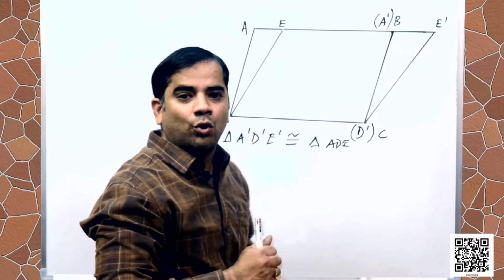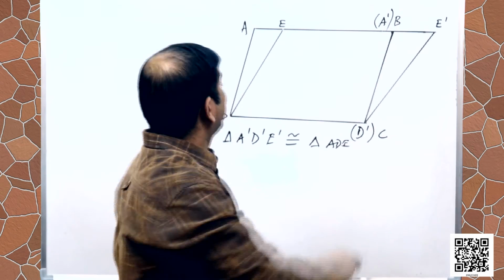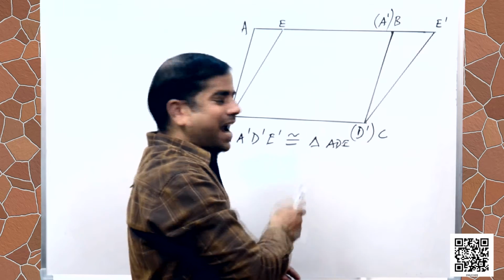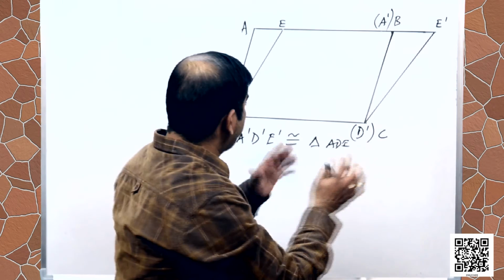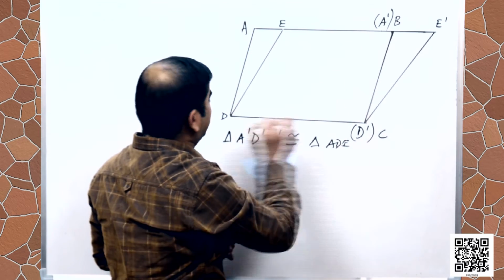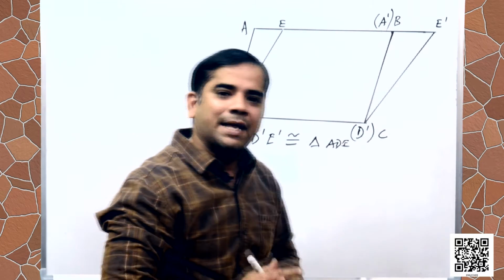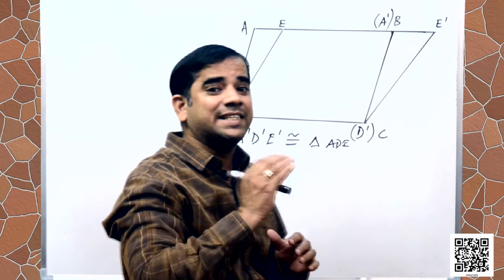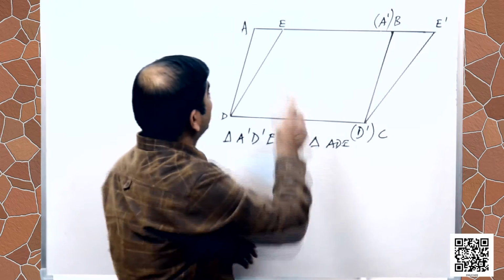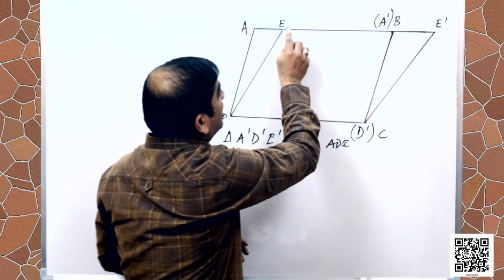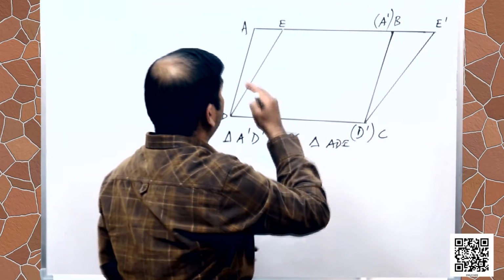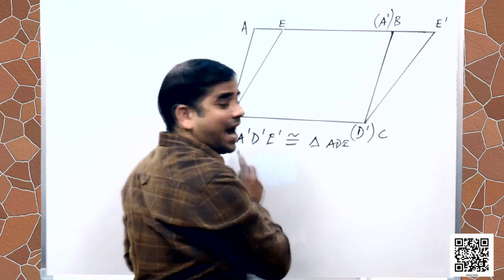Fine. So note that there are 2 parallelograms, ABCD and E, E dash, C, D, on the same base DC. DC is the same base and we have 2 parallelograms ABCD and E, E dash, C, D with the same base DC, and between the same parallels A, E dash and DC. Isn't it? Parallelogram ABCD and parallelogram E, E dash, C, D have the same base DC, and they lie between 2 parallel lines A E dash and DC.